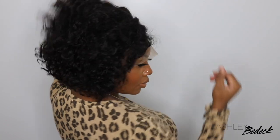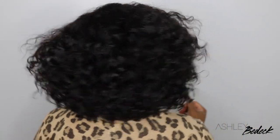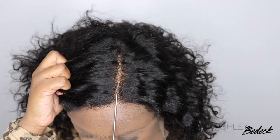If you're tuning in for the first time, I'm Ashley and today I'm working with OMGQueen to bring you this gorgeous curly bob wig. So straight off the bat, I'm showing you exactly what she looks like in the back and the front. It has a nice semi taper to it and I think it's absolutely beautiful. The curls are on point. This one definitely didn't need any work when it came to the curls.